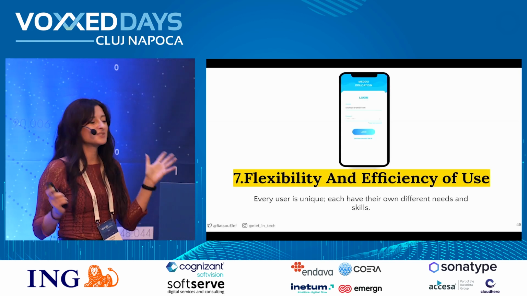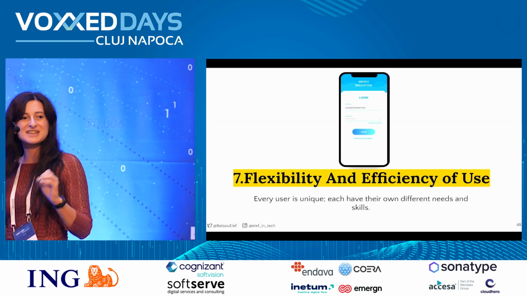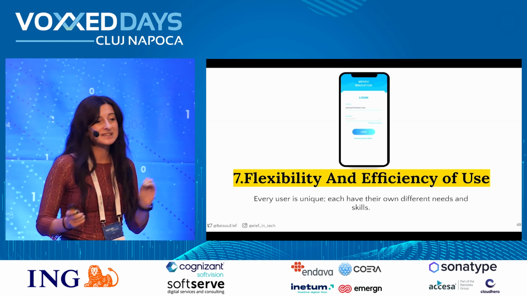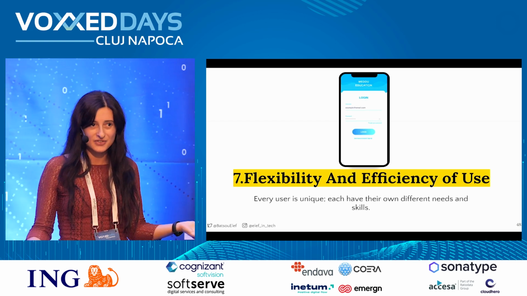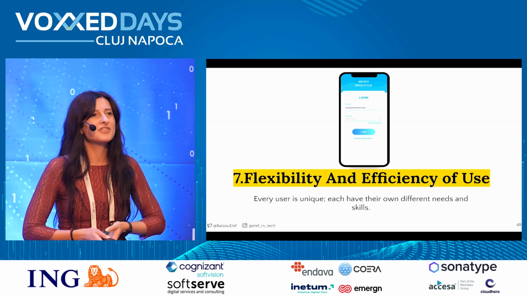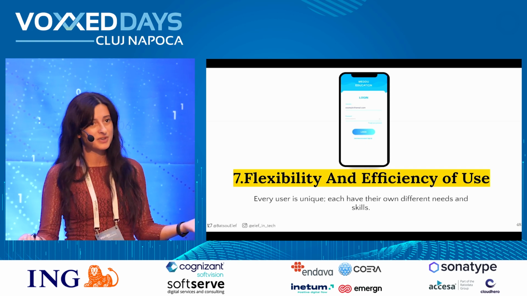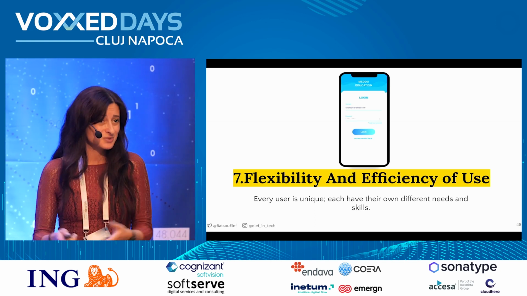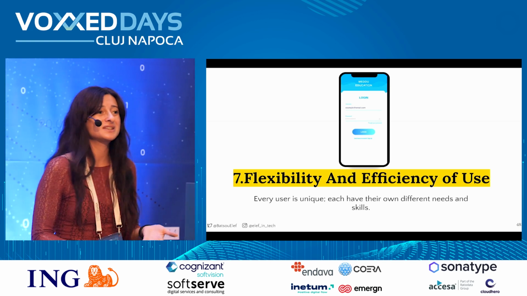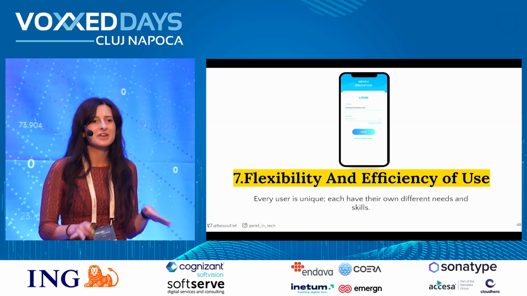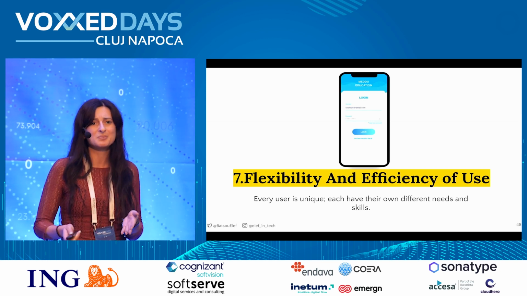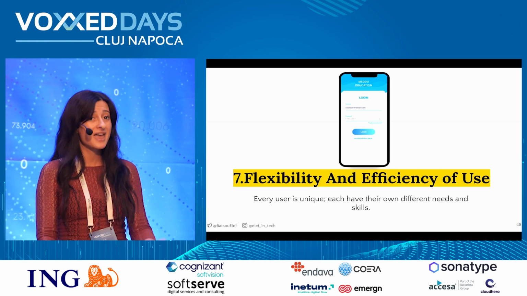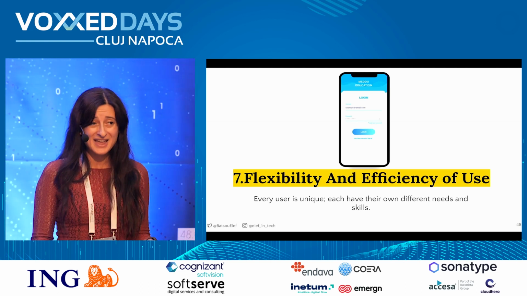Okay, and let's move on to flexibility and efficiency of use. This is our 7th tip. We will have different kinds of users, and we want to have different kinds of users, right? We will have the first-time users, and we will have the power users. The power users are the ones who are probably using our product a lot, and we want users to use our product a lot, so that's awesome. And maybe we have the people that are in between, not first-time users, but also not power users. So the key here is to provide something for everyone, so everyone will be happy in the end.